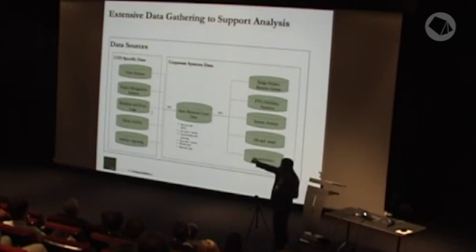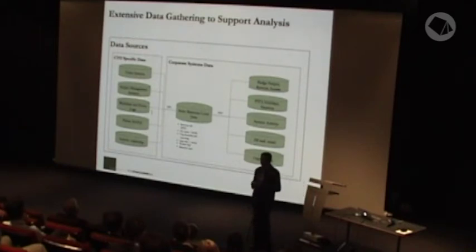And then over to the other side, under the CTO-specific data, you really need to, in most cases, work with more than one workflow system. So in case of enterprise IT services situation, what we found was different types of work items had different workflow systems associated with them. There are things called incidents. When something breaks down, somebody calls in to say, you know, fix this. There are changes that you execute. You're upgrading your operating system. You're rolling out Windows 8, or you're rolling out a new version of Oracle or SAP or what have you. All those are tracked as changes, and they are dealt with in a different system, but a lot of the times by the same people.